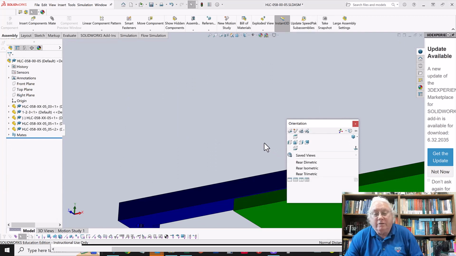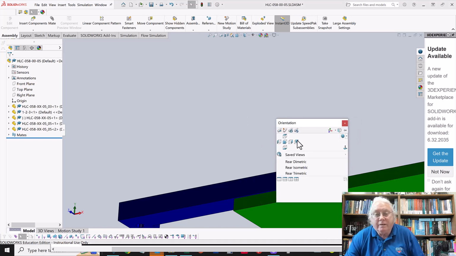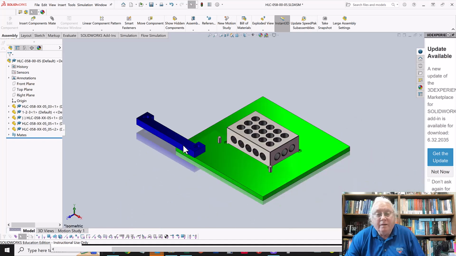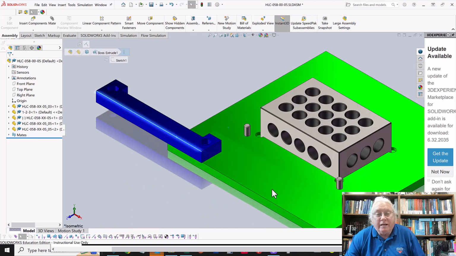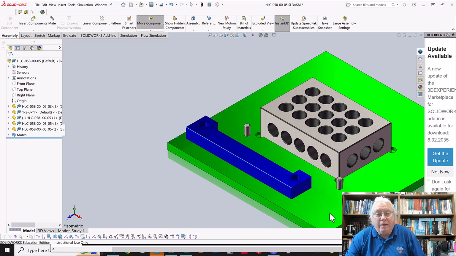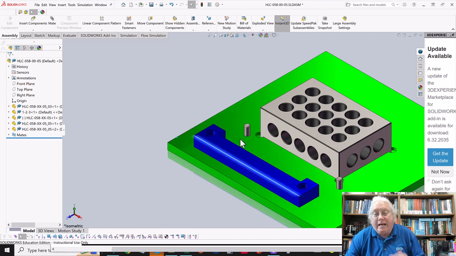So now it can still move left and right, just like it could on the first video you just got through watching. Get another ISO view here. So this thing can still move left and right, can move front to back. It can also spin about the Z-axis. So those are the 3 degrees of freedom left.